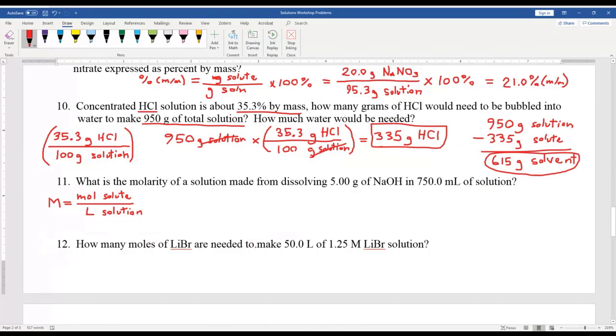However, in this first case, we're actually asked to solve for the molarity. So it says, what is the molarity? For that, I'm simply going to use this equation and follow a relatively simple three-step process. To get the molarity, first I find moles. But I would have thought we should convert the 750 to liters first. What do you think? It actually doesn't matter what order you do steps 1 and 2.